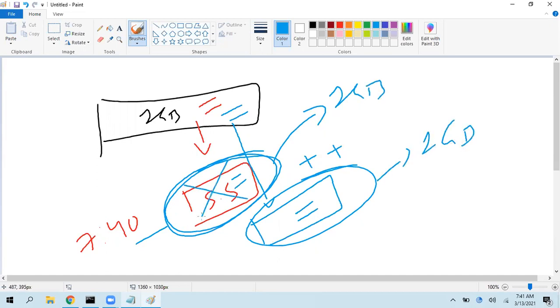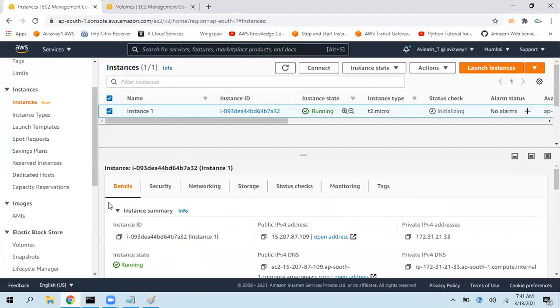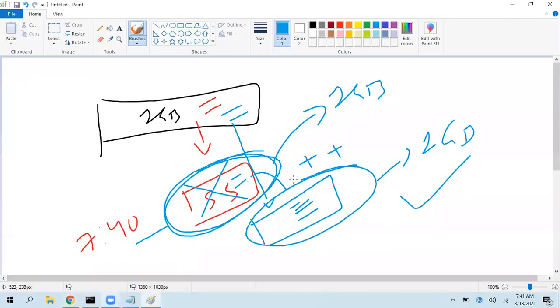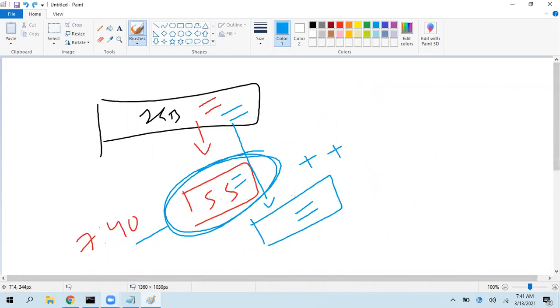If you delete this, then in the backend, whatever files it has, it copies them here and Amazon gives you all the files. This is a backend mechanism. If you ask me to show it, I don't have any option to show that. But I'll show you how to take a snapshot and what files you added after that. How AWS is doing it, we don't have visibility.